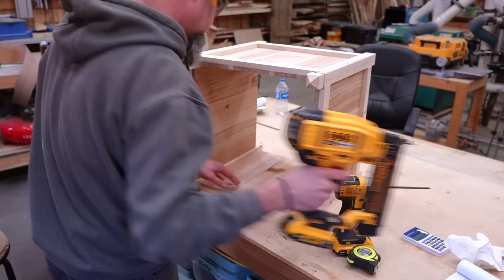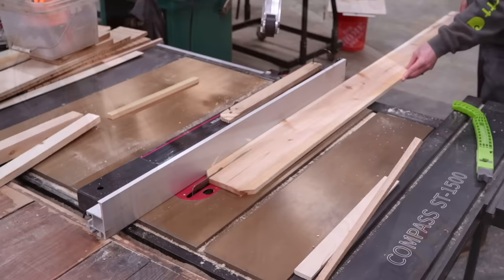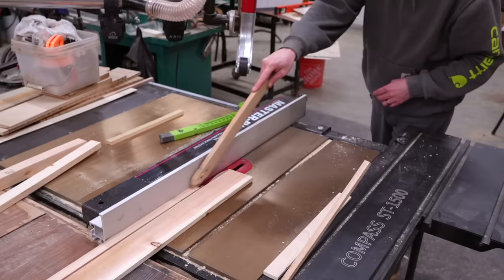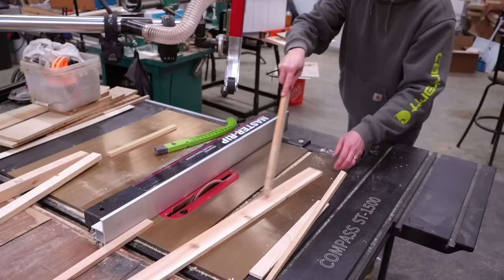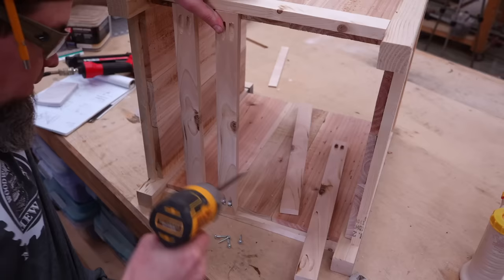You can see in the back corner where I've started experimenting with different colors — that light gray looks awesome. Not sure what it's called because they just make up random crazy names; it's probably something like 'passion sky' or 'hummingbird wing' but it looks like light gray to me. About that missing fourth board — I'm just ripping it down to make all of our parts F through J, which are what create the designs on the sides. But for now let's install our support slats E — we already put in the pocket holes earlier, so we just need to attach them to the box. Do not skip this step; give everything a good pat.